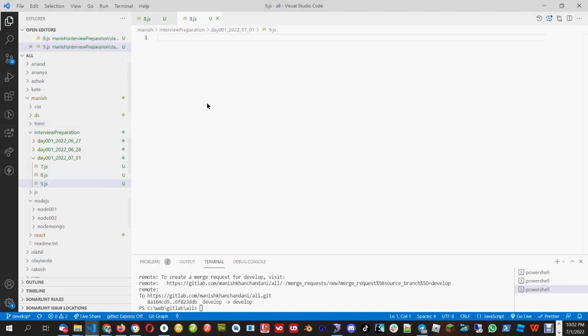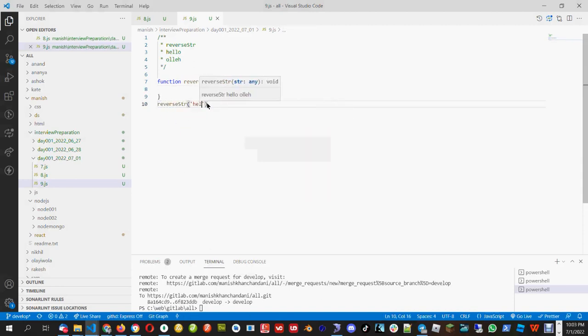So this is something similar to what we did. You have to do it the same way. It is called reverse string, reverseStr. If you pass a string, for example hello, I should get the answer OLLEH. So we are reversing the string, but here the reverse should happen using recursion, not using a for loop. So the function is reverseStr. I pass the string, and if I pass hello, I should get OLLEH.